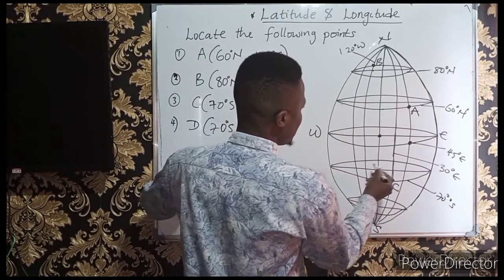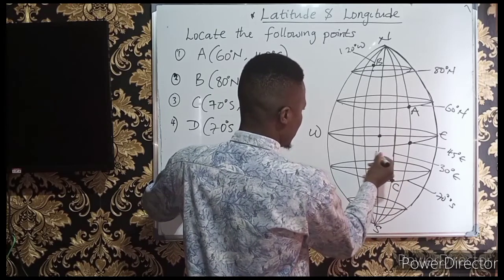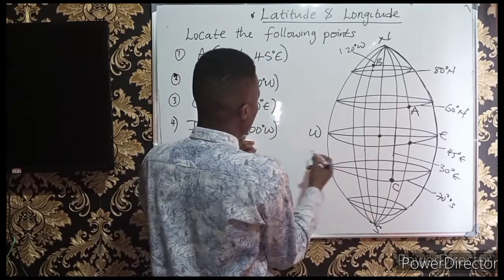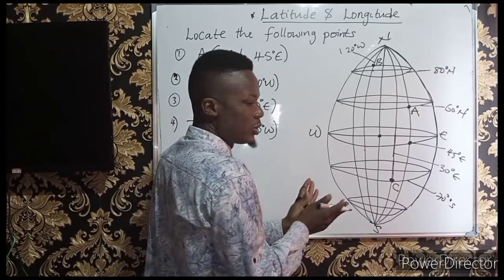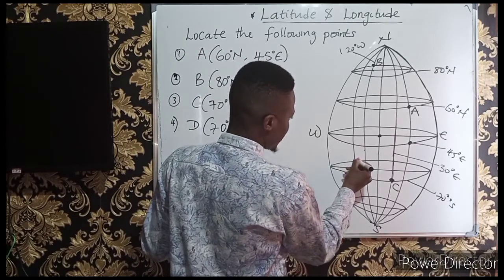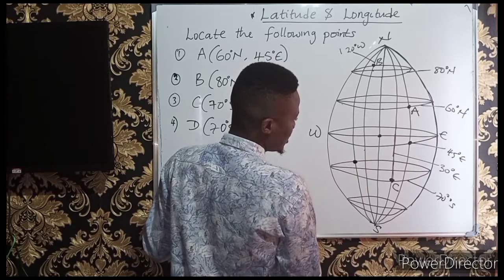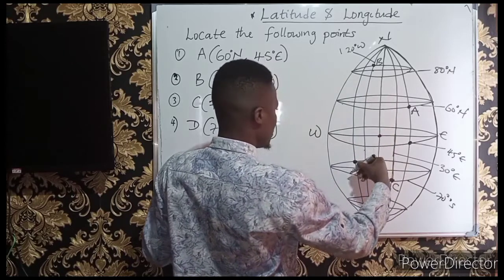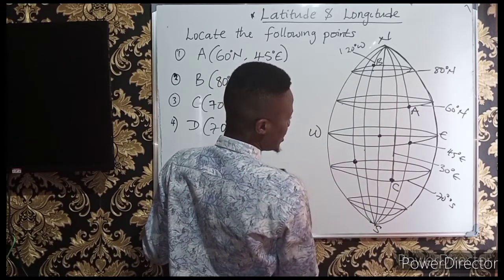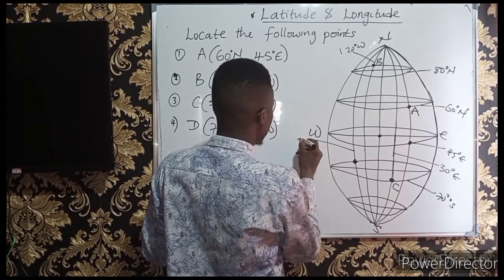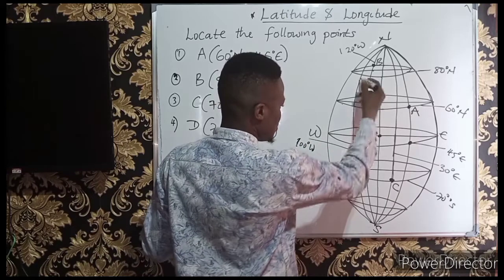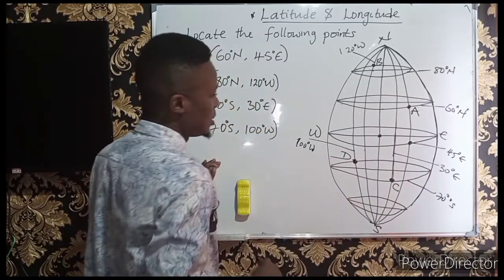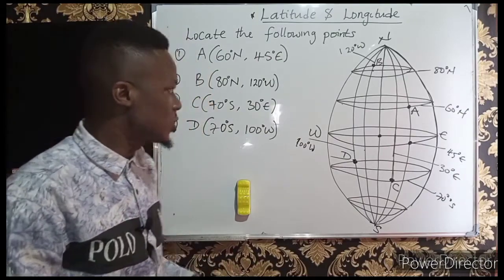Now 100 west means, look at it here, it has gone 10, 20, maybe 100. The highest you can go is 180 for the longitude. So let's assume that this is the 100 degrees here, this point. And you know that this line is the latitude of 70 degrees, while this is the longitude of 100 degrees, and both of them met here. So this line, I call my 100 degrees west. This line intersected with this line at this particular point. So this will now be my point D. So this is how to locate points on the Earth surface.